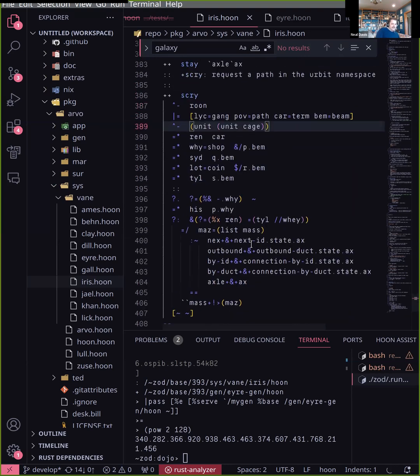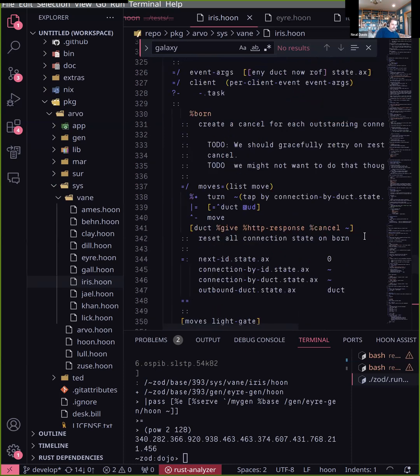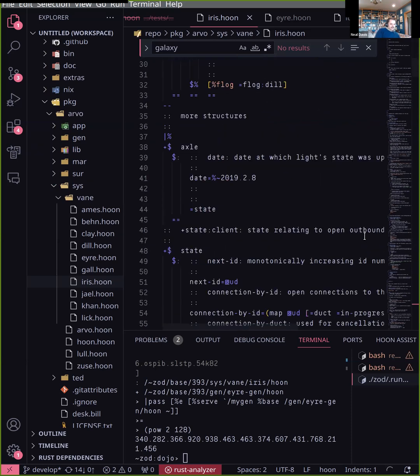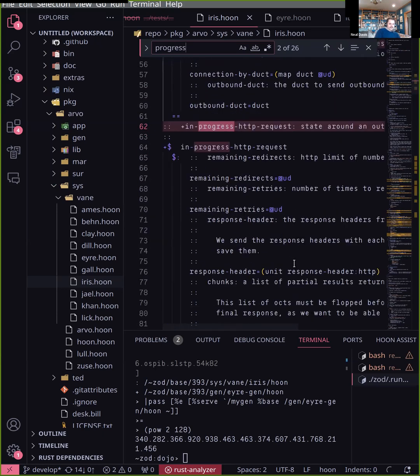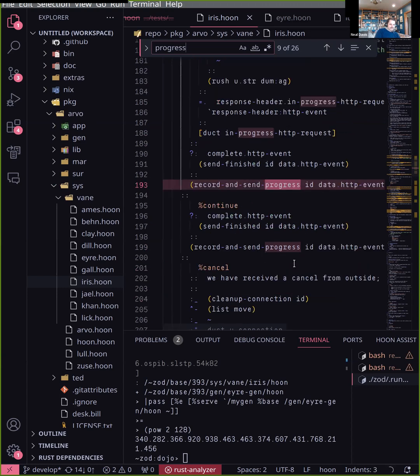It doesn't really scry anything. The only thing it scries actually is Way, which is your memory usage. It has no internal state other than that to really expose. It probably could. It does have the internal state of its IDs and its connections. Nikolai asks, are these partial responses actually implemented? I guess that's a good question. It has a lot of things that refer to in progress requests.